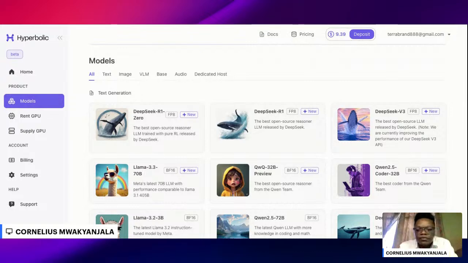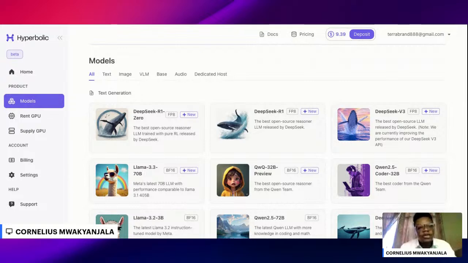If you have used services like Midjourney, you know that you pay around $10 per month, and for the $10 per month you actually get 200 images. With Hyperbolic, for $1 you get 100 images, so it gives you more room, and it's pay per use.